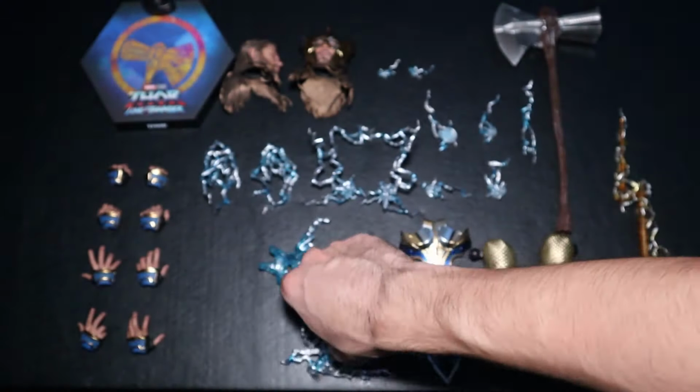Now again, this is my first time taking a look at Stormbreaker, right? So I don't know if maybe the figure for Infinity War or for Endgame also features these similar pieces, but just know that is what comes with the figure.